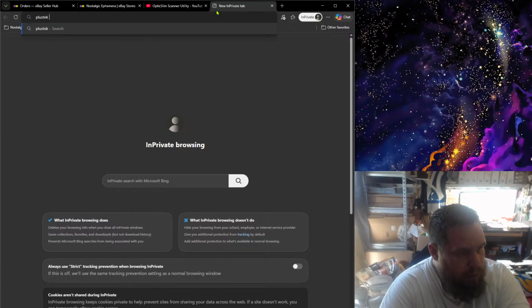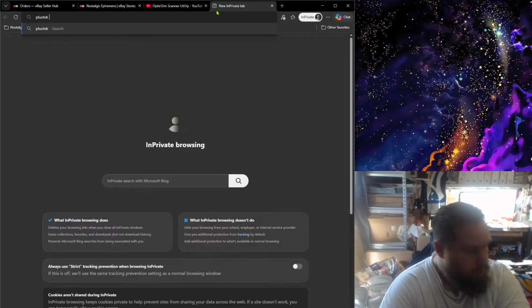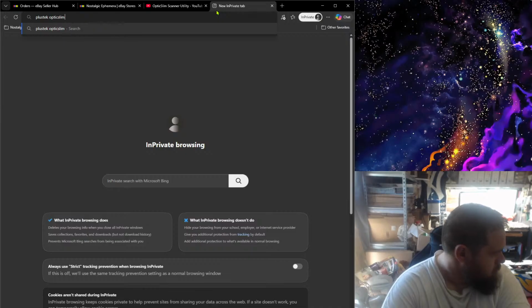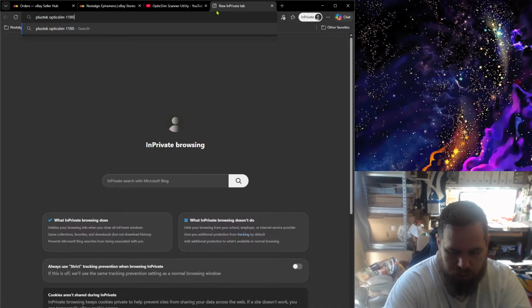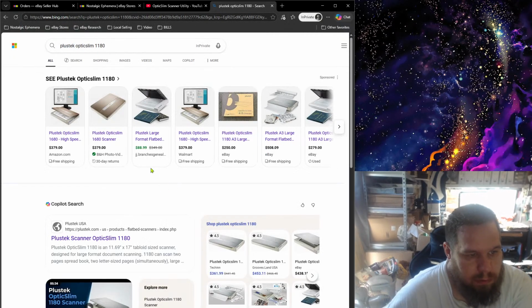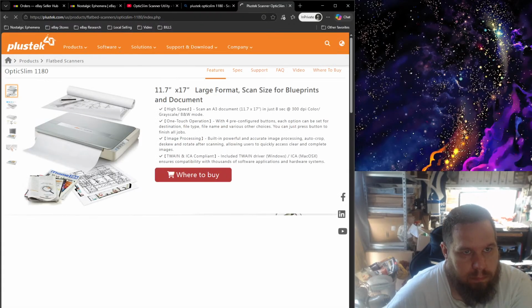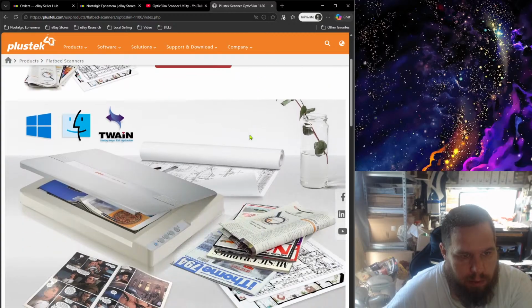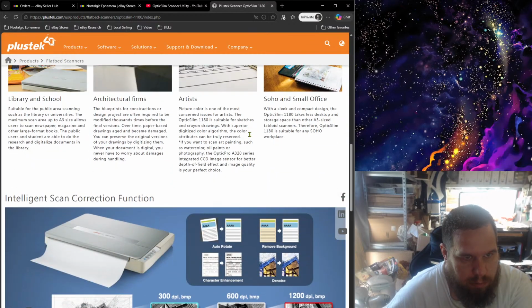Never could find the window Marty showed. OpticSlim 1180. Maybe it's a different software. Where to buy? No, I already own the darn thing.